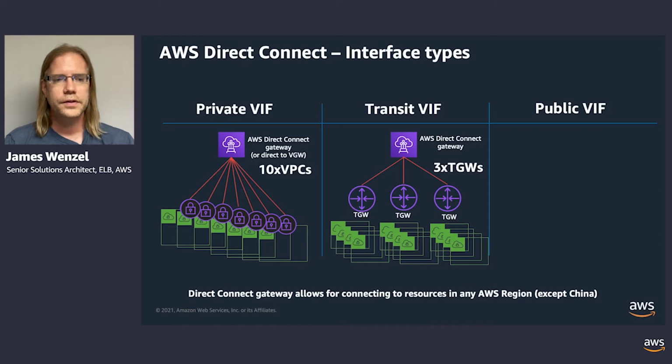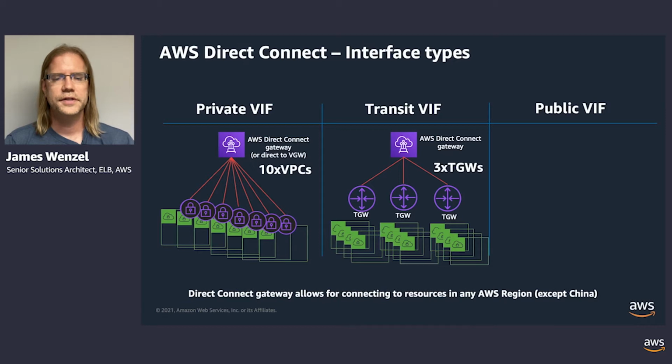The one thing to note is if you put a private virtual interface on a Direct Connect gateway, it changes the Direct Connect gateway to only accept private VIFs, and it will give out the 10 private VIFs that can connect up to 10 VPCs. If you put a transit VIF on there, the thing that actually connects you to a transit gateway, it will change it so it can only accept transit VIFs. And from there, you can connect up to 3 transit gateways around the globe.